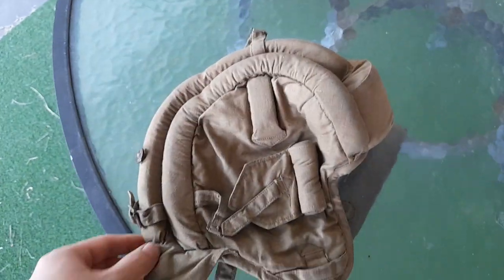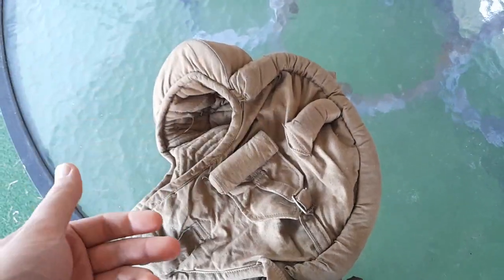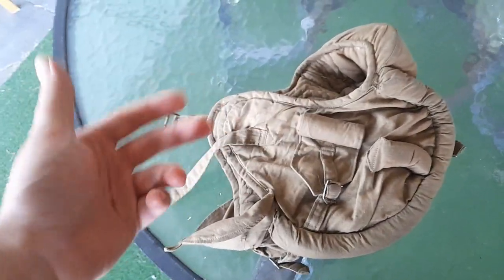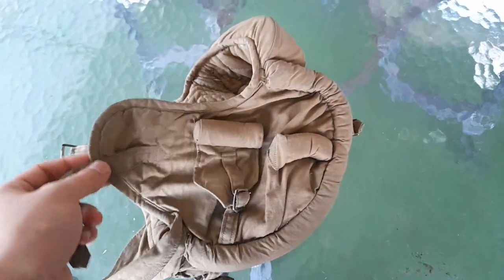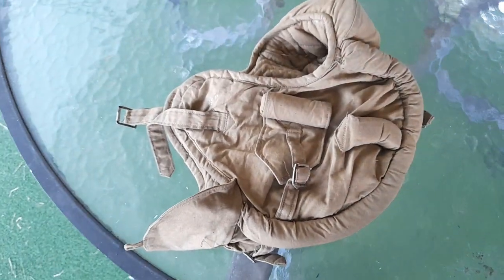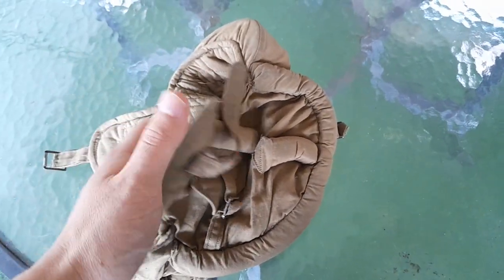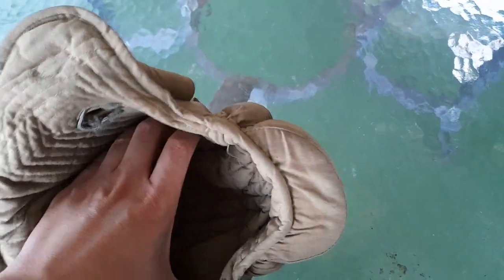I've not seen any information on the internet about this helmet other than people believe it's a Chinese copy of the Russian helmet from World War II. And obviously this one is not a Russian helmet. This is a Chinese or North Korean or Vietnamese used helmet. Don't know how it got here to Australia, but I have to say it's pretty cool. Nice piece of history. It could have been a bring back item, or it could have been sold here as surplus or brought over from an ex-serviceman from any of those militaries.